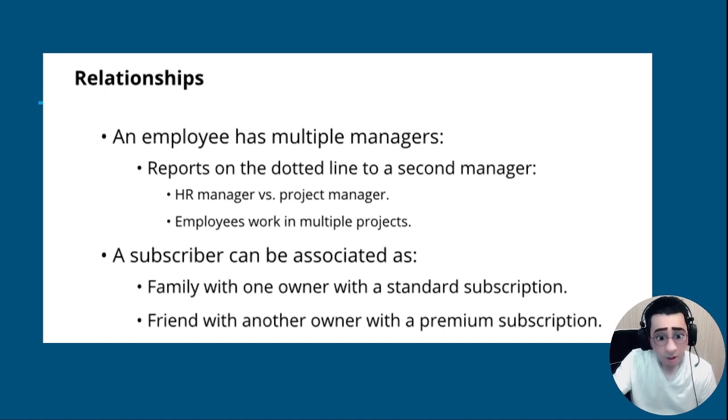So if you have an owner of a Netflix subscription, they have subscribers, and basically the Netflix company wants to allow a subscriber to let family members share their subscription. So if the subscriber has a standard subscription, the owners are allowed to invite family to share that subscription. A family member can only be associated with one owner, the subscriber who owns the subscription. So that would be a many-to-one kind of relationship, where there is only one owner, but the owner could have many family members.